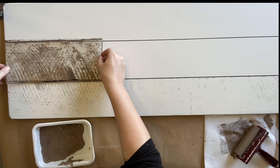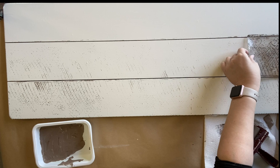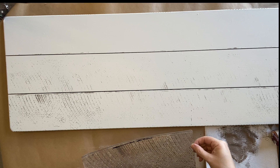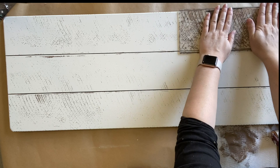Here I've actually flipped the design over so I want the marks on the wood going a different direction. I want this to look like a bunch of different old wood that's been put together to create this sign. In the Barnwood Planks stamp set you get a lot of different wood designs to choose from. I like this one because it's a bit more subtle and because we're putting letters over the top, I don't want the wood look to overpower the sign — I want it to be a background that's not going to distract from our main design.